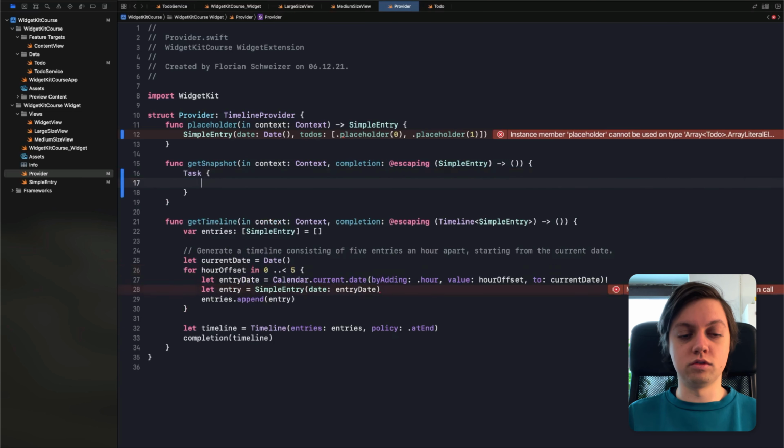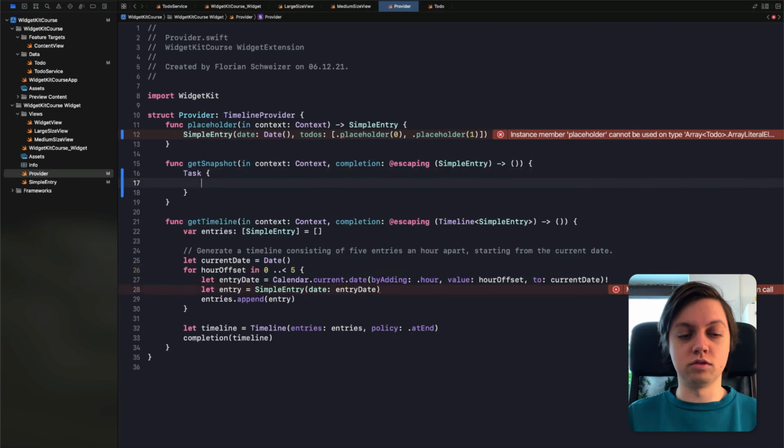And I can already spoiler it to you, we will also need to catch some errors. So we can also directly add a do catch block here. Now inside of the do block, let's fetch the to-dos from our to-do service. So let's say let todos equal try await TodoService.shared.getAllTodos. You already know this, I already explained to you how this works.